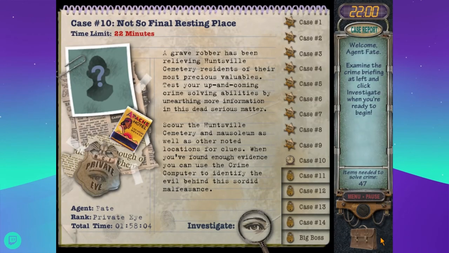All right, did we finish case 10 yet? No, we did not finish case 10. So we have 10, 11, 12, 13, 14, and Big Boss. We should be able to finish this, she says optimistically.